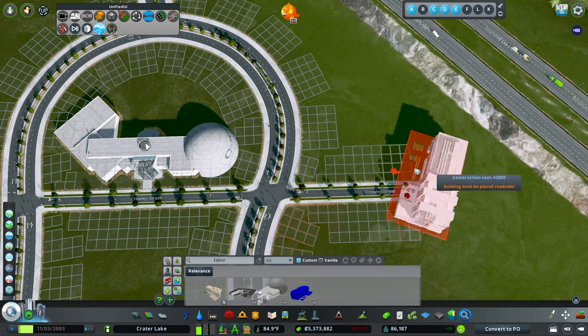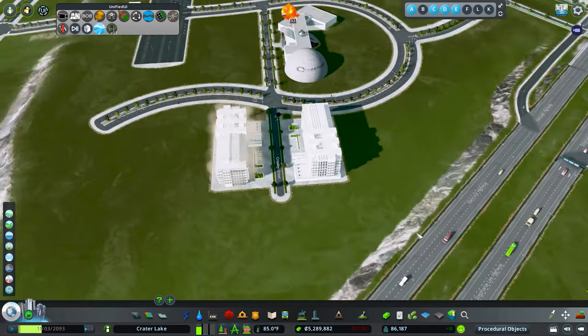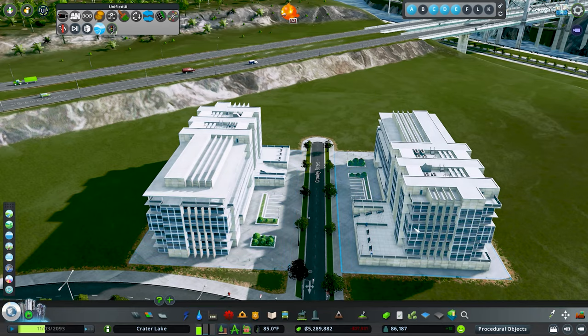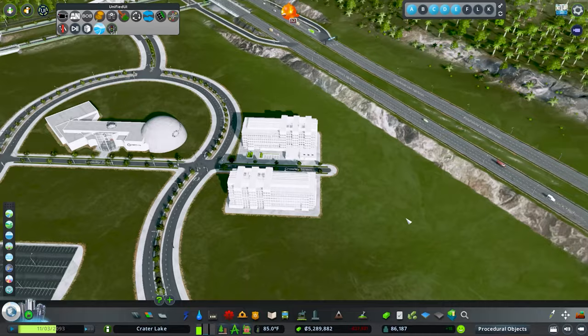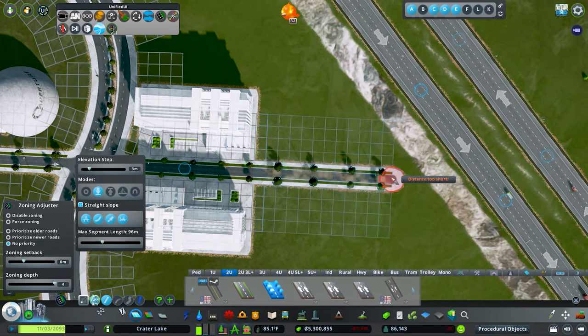And then what I want to do is jump back in to find it. Let's go ahead and place a couple of these. We're going to go like that. And the goal is for these to be like little compounds, almost like different sectors of the area. And I think it's going to really help us to create a nice fun aesthetic out of this. And so I think we will extend this out further and maybe even do two more. So we'll go like that.